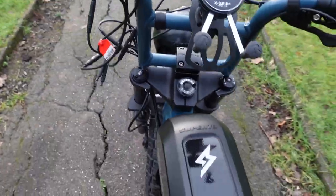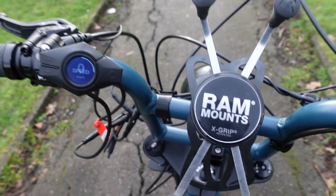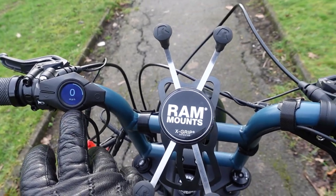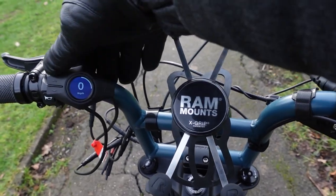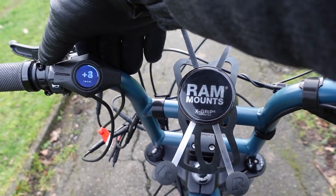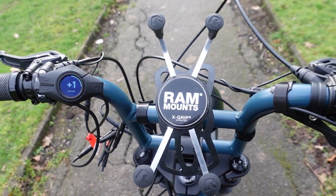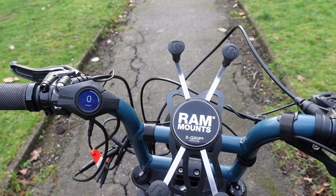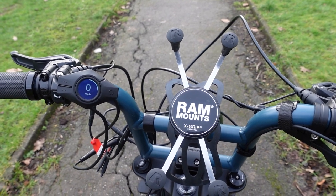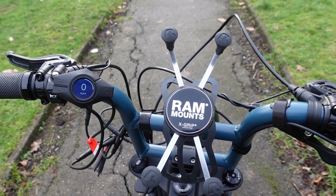Okay, sitting on the Super73, first thing I'm going to do is activate the power, and of course what that then does is start the display here. Now remember, the display settings here are used to govern the amount of power that is delivered in pedal assist mode. It has nothing to do with either the throttle or the maximum speed settings.